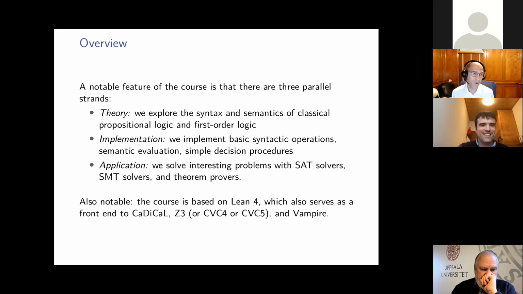Finally, we want them to be aware of logic-based tools out there, specifically SAT solvers, SMT solvers, and first-order theorem provers. We want them to understand what they do, how to use them, and be able to use them on their own. So that's, I think, the main thing of the course, that we really try to give these roughly equal weight, maybe a little bit more on the theory, maybe a little bit less on the application, but almost roughly thirds, in parallel.